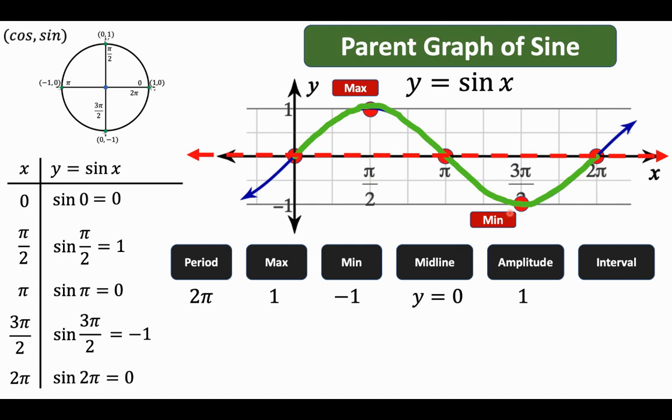And there is a new term here called the interval. So I took off all this other stuff so we can kind of focus in on this. The interval is pretty easy. Basically, what the interval is, you're going to look at the points that you plotted. What x values did we plot here? So we plotted at 0, going up to pi over 2, and then to this one, and then to this one, to this one. So basically, how far apart are these points?